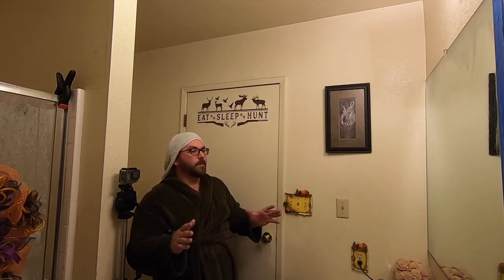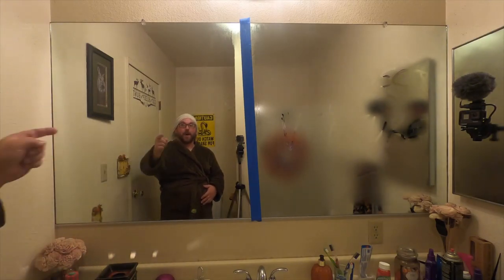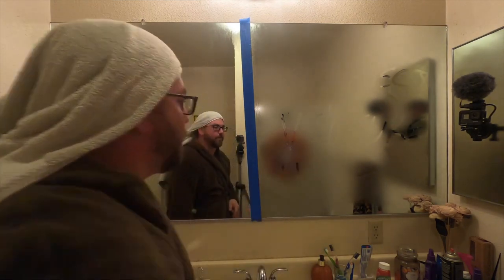Back to the bathroom mirror — I'm out of the shower, got my robe on, still drying my hair. I am extremely impressed with the results. You can see my reflection very clearly on the treated side, and over here it is extremely fogged up to the point where you can draw little happy faces on the mirror. I also used it on my camera lenses so they wouldn't fog up while filming this video.